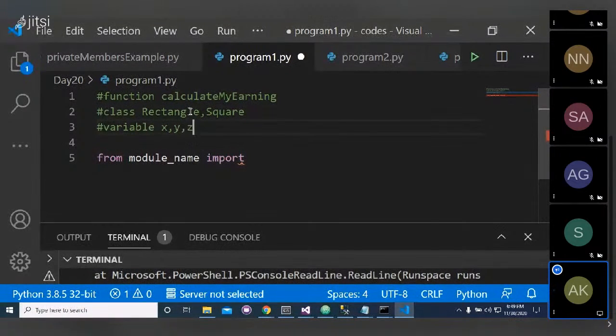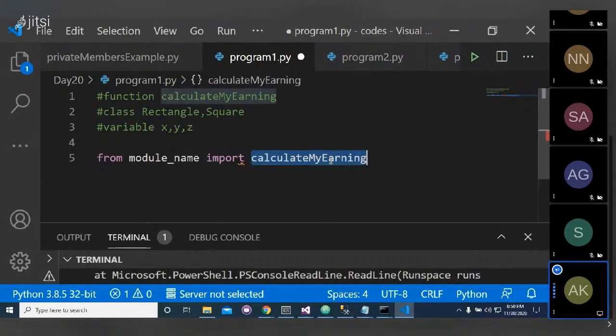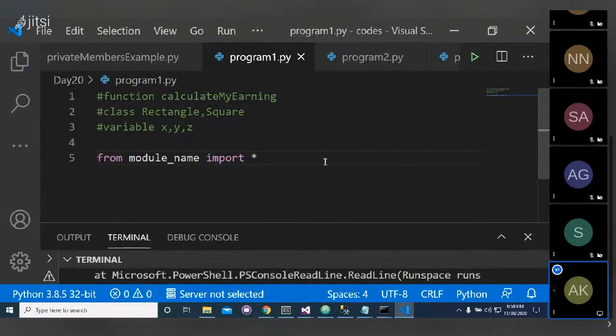All of these you can get by writing from module name import and whatever you want. If you want to import everything from this module, you can write from module name import star.